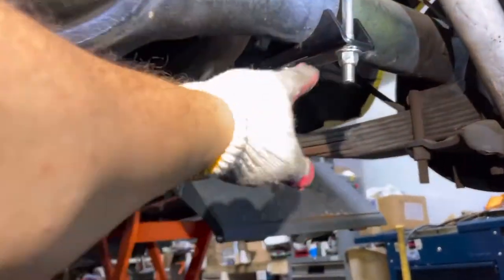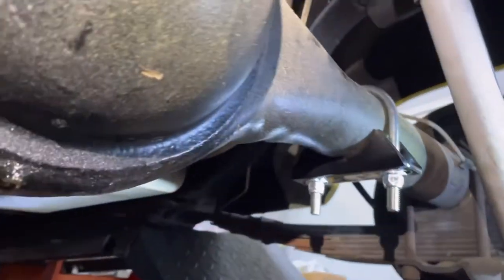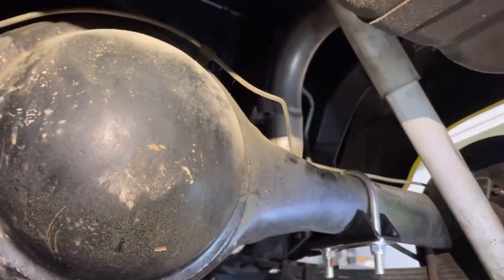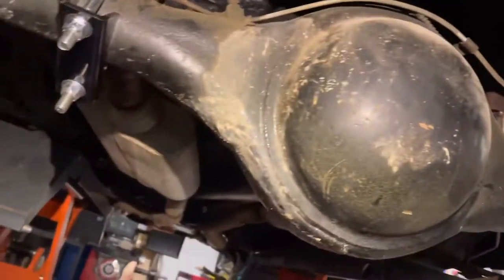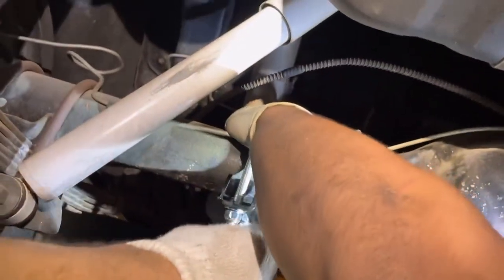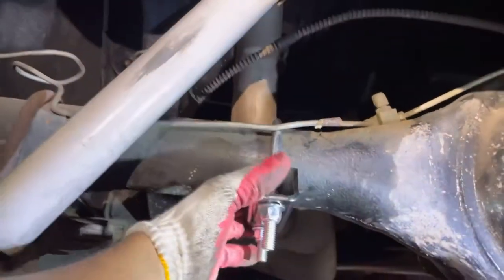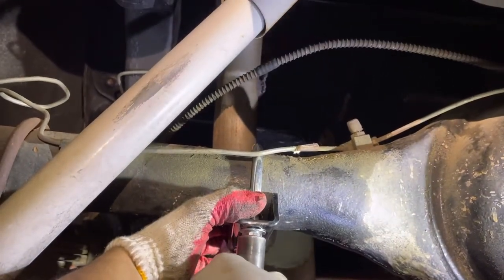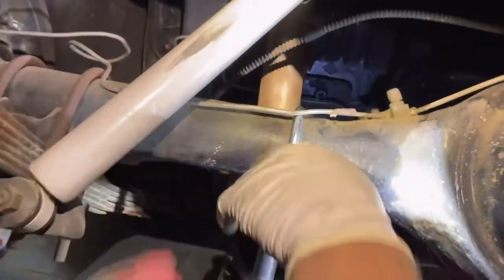Torcido. Ve como este está muy, muy largo porque está torcido. This look much better. Se la aprieta. That's good. Good. Same thing here. 7. Seven. Bájalo poquito. Seven, exactly. Put it straight, yep.